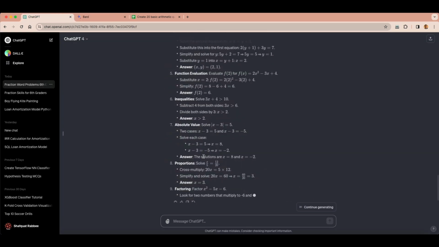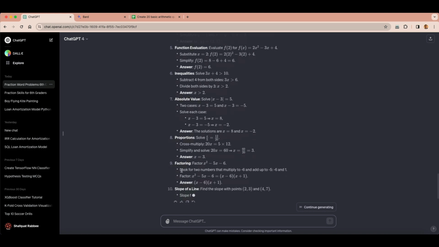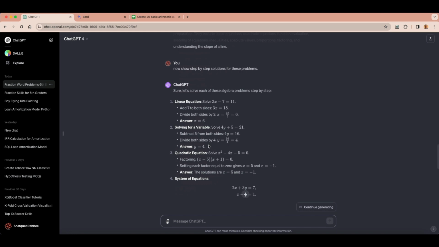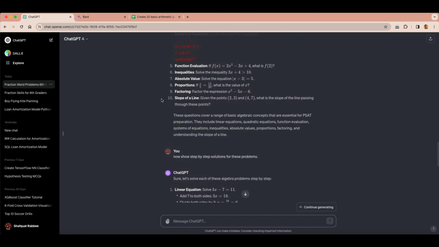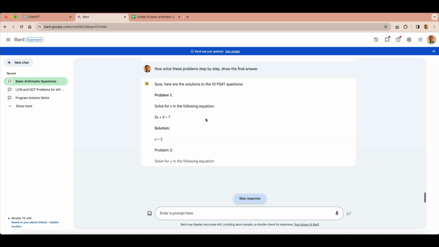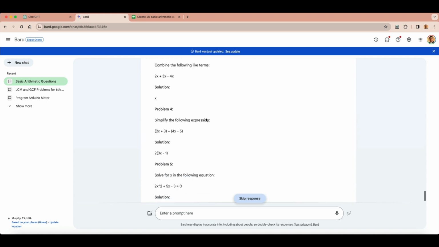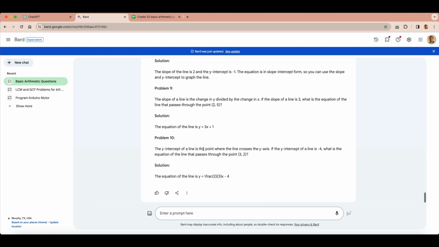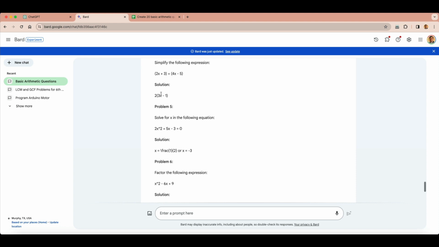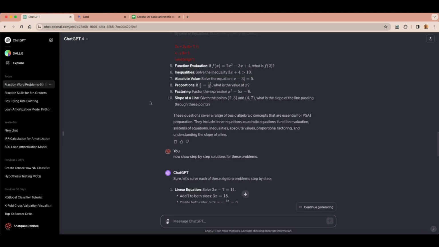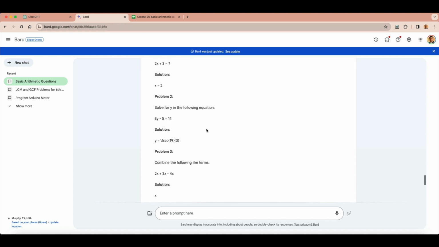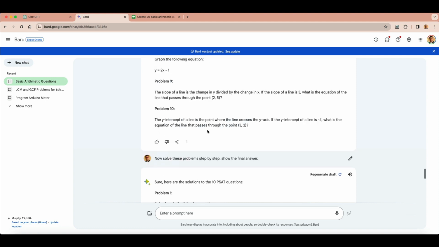ChatGPT is done with its work. Here you go. So it found step-by-step solutions for those algebra problems that it created. Here you go. Here is Google solving its own problems step by step. These are both very nice, depending on how you prompt them. They react to the same prompt sometimes differently. So you need to figure out by playing with them what's the best prompt that triggers the type of answer or the questions you are looking for.